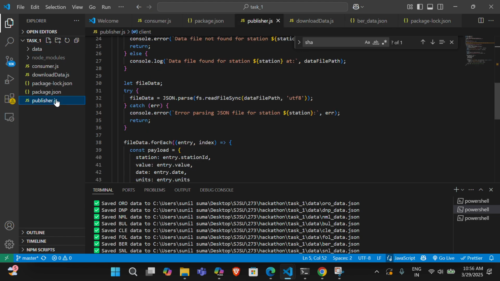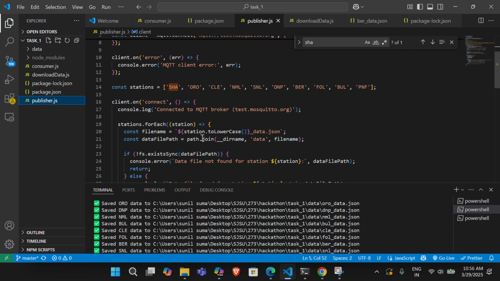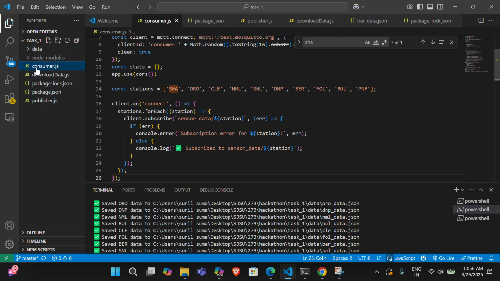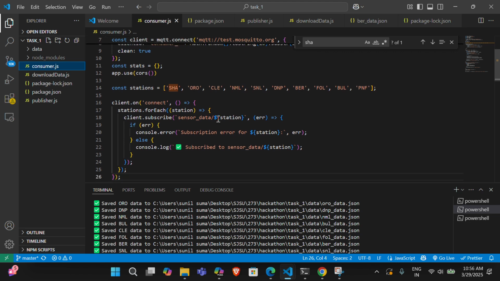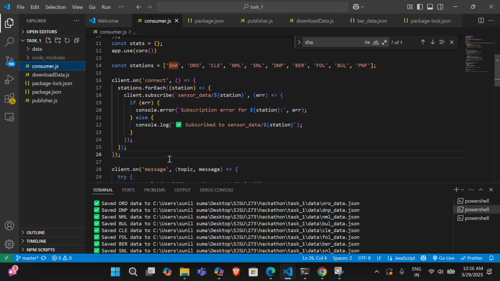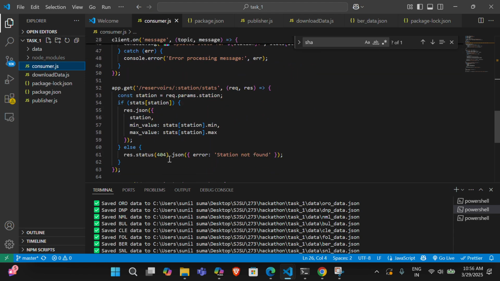So we have publisher.js, which is our publisher. And we also have consumer.js, which subscribes to publisher.js for every reservoir. The code is here.